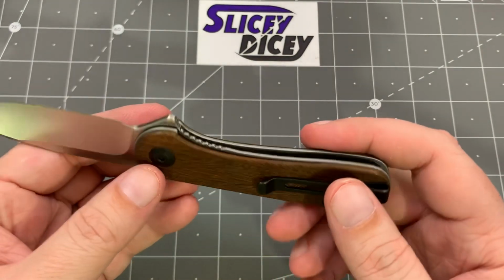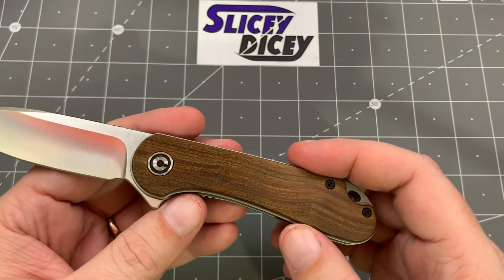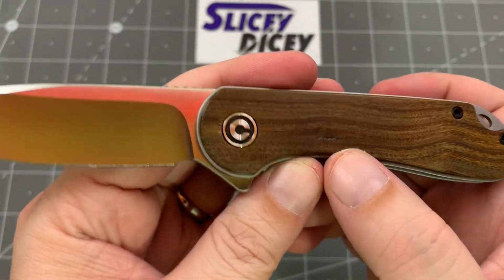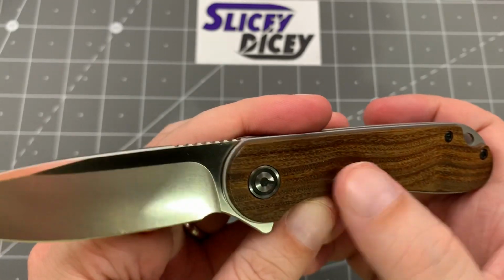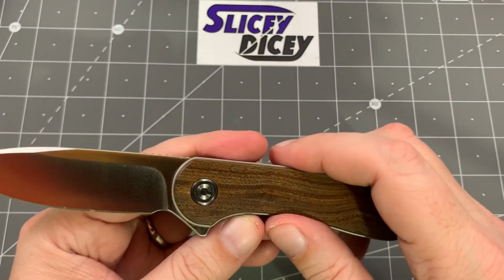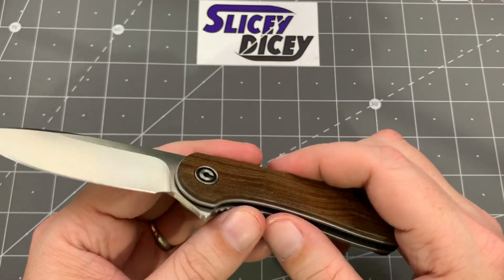This is being the nitpickiest nitpick because it's wood and it's a natural material. But there's one little, I guess you'd call it void in the wood, imperfection in the wood. But that's wood. It's a natural material. That's going to happen. So that is the tiniest of nitpicks as far as quality goes.